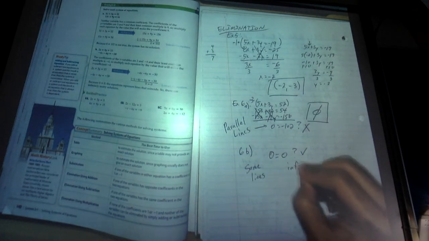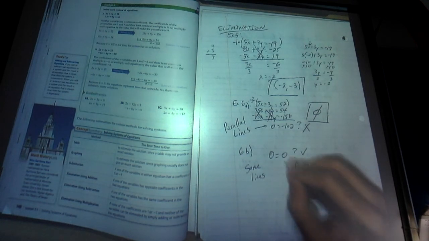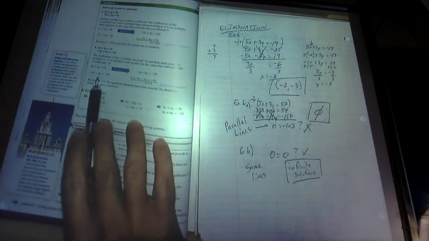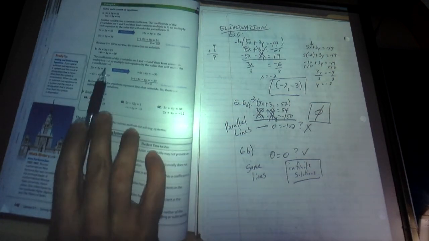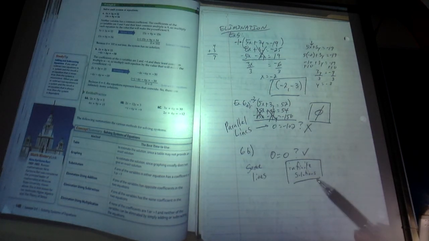So you're just going to come put, it's basically every ordered pair that fits on whatever line they gave you. Remember, these are the same lines, so they gave that to us up here in example 6b. It's the same line. So if the ordered pair fits that line, then it's a solution, and that goes on, and that's infinite. It goes on as long as that line goes on, which is forever, okay? There's a lot going on right there.